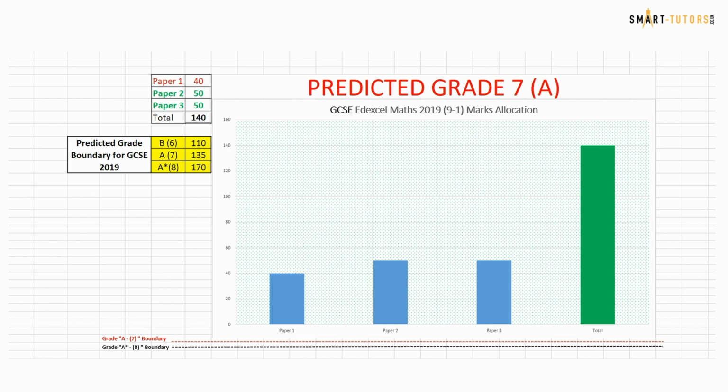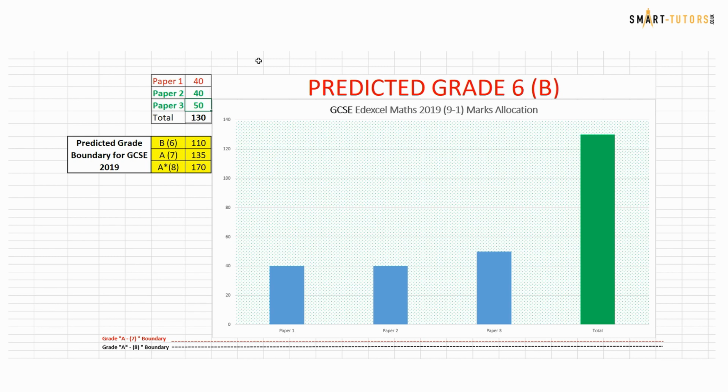According to the critics and all the comments on social media, the paper is not that easy. Assume that you got half of the paper marks, that means 40 marks here, right? And if you still decently do paper 2 and paper 3 with 50 marks each, and you get 140, which is a secured A position, level 7, right? So let's say you get very low marks on paper 2, 40 again, then your predicted grade is going to be reduced to 6B, right?